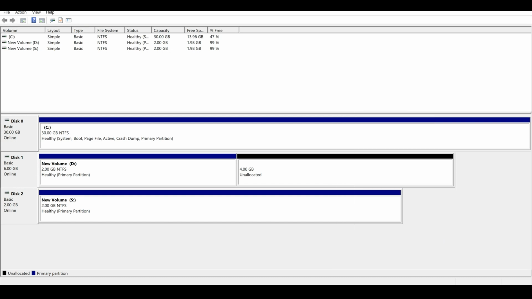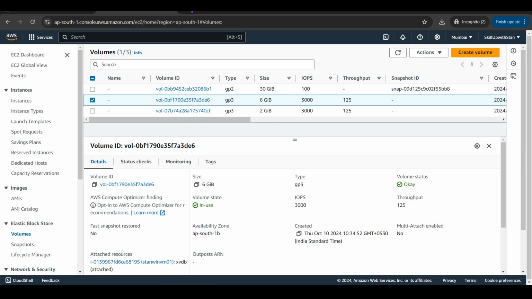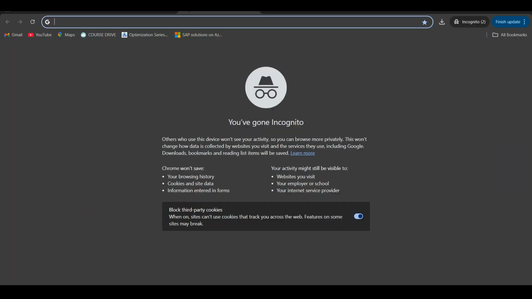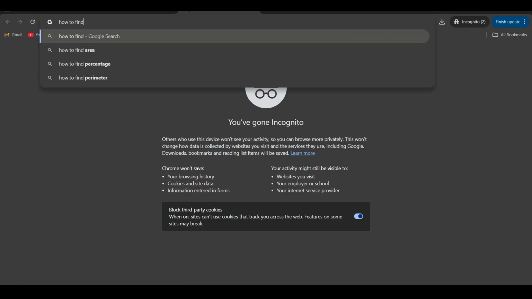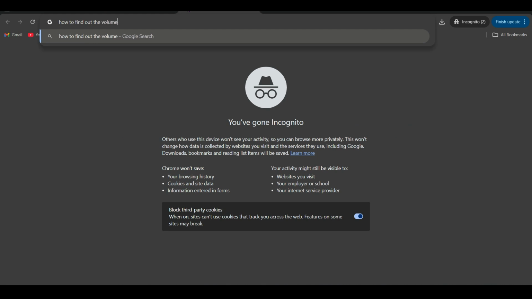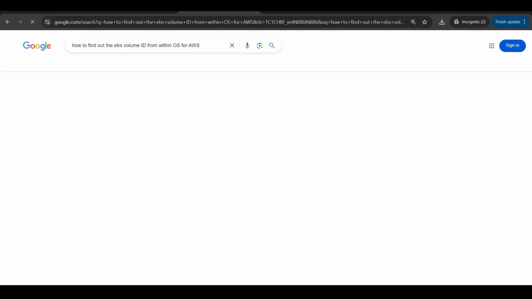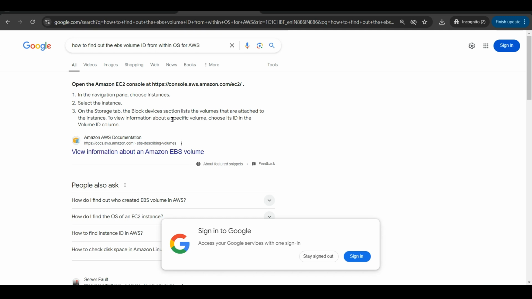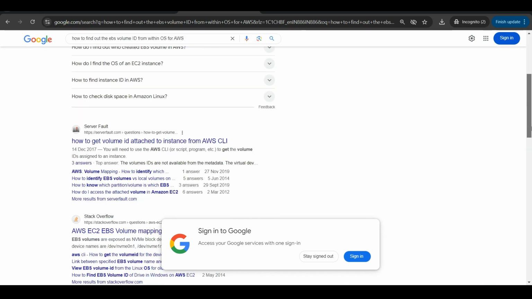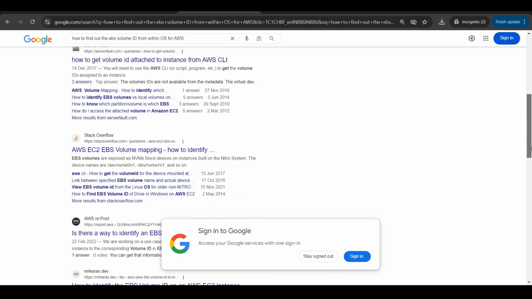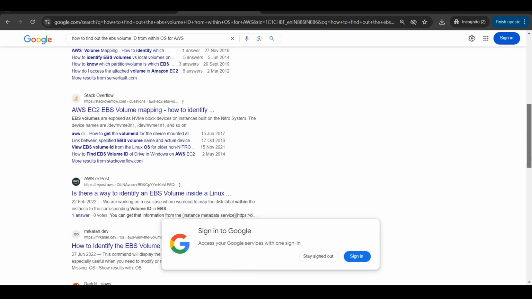Okay, I'll find out and then I will add that as a short tip video, on how to find out the volume. The AWS command line is fine, that is one option.